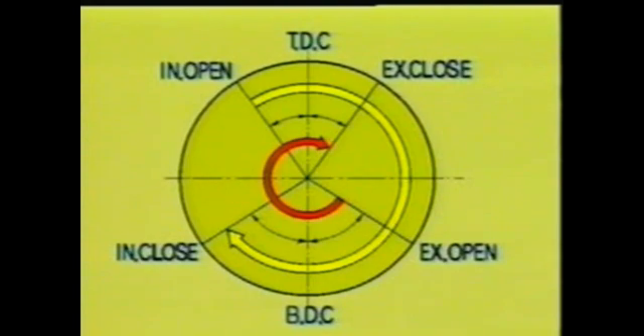The operation of the valves differs according to the type of four-stroke engine. Some engines utilize a rocker arm between the cam and the valve tappet, and others have the tappets rest directly on the valves themselves. In both cases, there is always a gap between the valve and the rocker arm, or cam and tappet. If there were no gap, the valves would not close completely during the compression and combustion strokes, causing leakage of fuel-air mixture and reducing the power output of the engine. This gap is referred to as the valve clearance, and it is important to adjust it precisely.